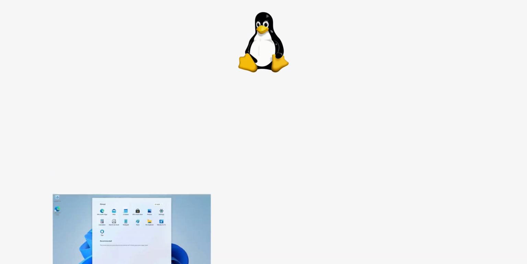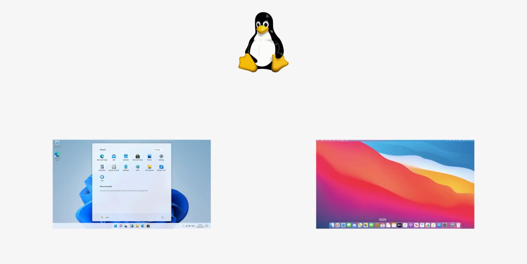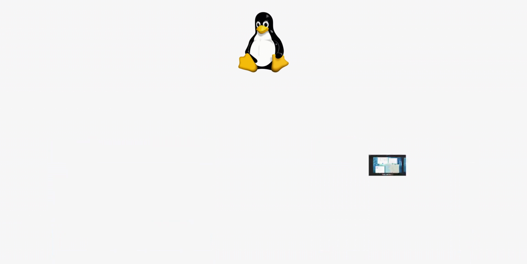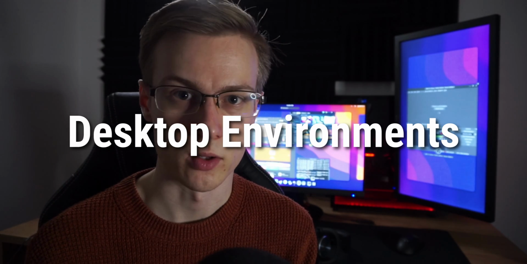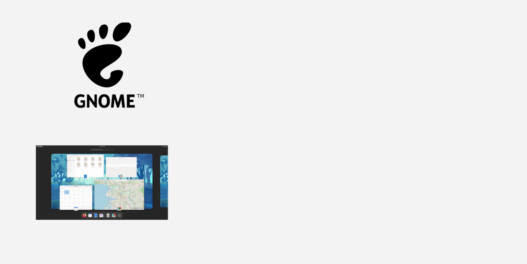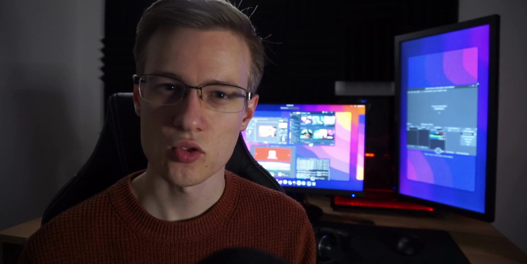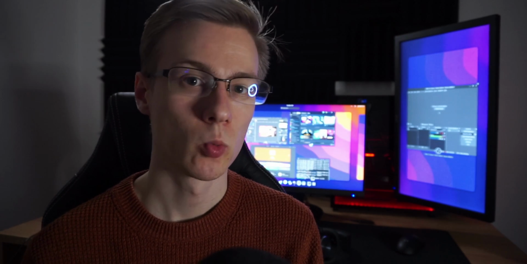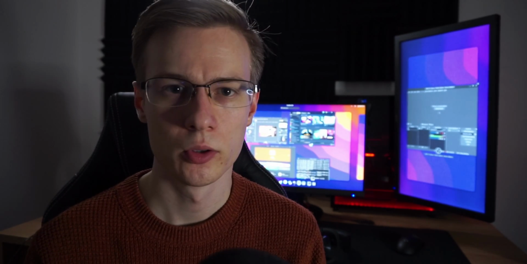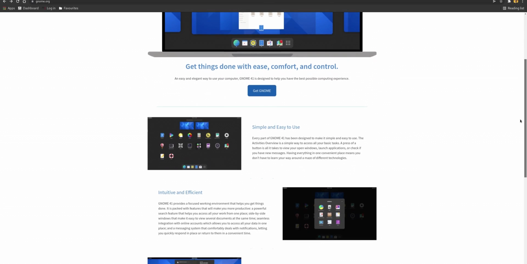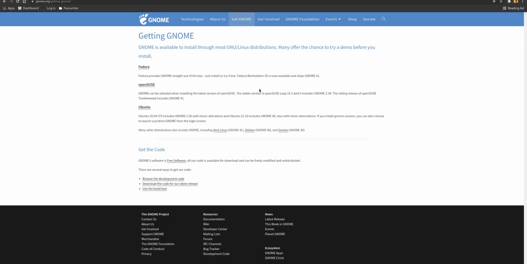Linux, in contrast to Windows or macOS, doesn't simply have just one way to look. It has several different ones. Those come in the form of so-called desktop environments. The most popular ones are GNOME, KDE Plasma, and Cinnamon, which already ship with many distros. And if not, just install them manually. My recommendation when it comes to choosing the right distro for you is just to look at the desktop environments, choose what you like, and check if that desktop environment comes with a Linux distro. Once you've made your choice, then just check out the distro itself.